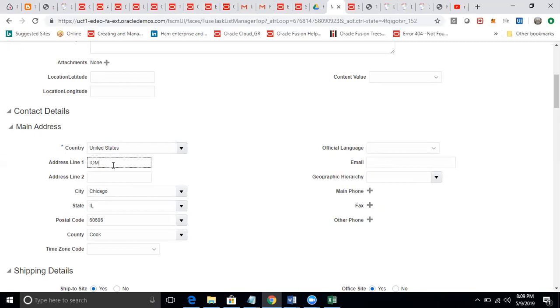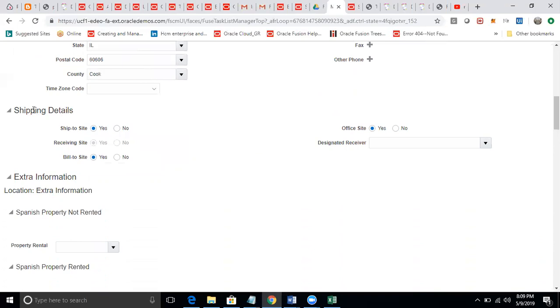Here we will specify Omega Chicago location. And shipping details: in case we want to utilize this particular location in the shipments, then we will be using this as shipping details.